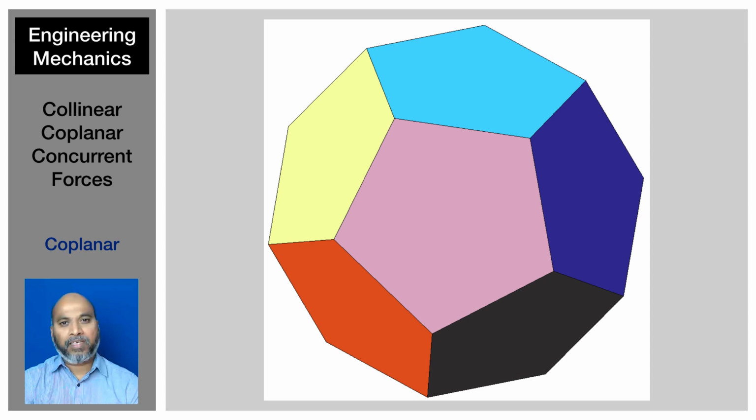Now the planes could be at any angle, as I have suggested a bit earlier. Now let's take this dodecahedron, which has 12 faces, and each face, as shown in different color in this picture, is a plane. And in fact, if you extend that face to an infinite level, it's still the same plane. So if the forces are lying on that plane, then they are coplanar. That's the point I'm trying to make. It doesn't matter which plane it is, in which direction it is oriented, as long as the forces are on that plane, they're said to be coplanar.